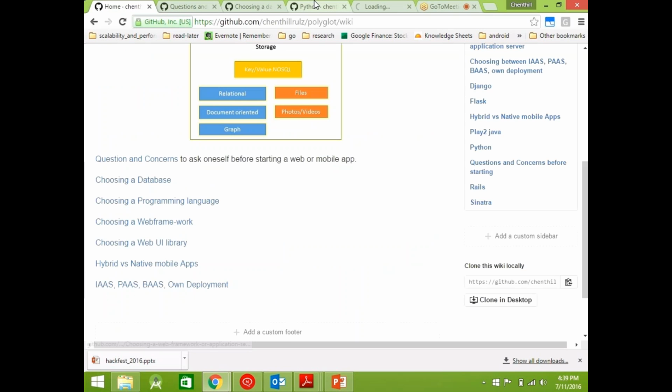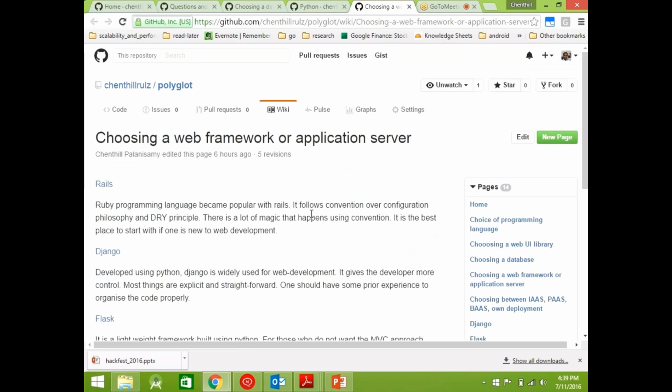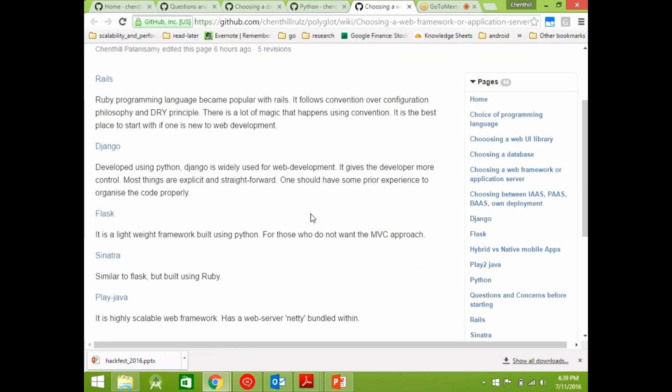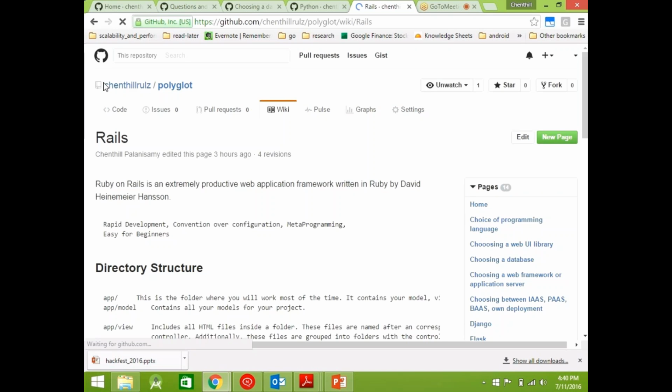More often, as you go through the web frameworks, their scalability and performance is directly related to their language. So if you have developed using Python or Rails, the scalability of the framework is also less. If you have developed using a language like Java, as in with Play Java or Go, the scalability is good and very high. And the frameworks which have been developed using Scala also fall in the same place. And when you go into a particular framework, you will have the basics of the framework and the qualities of the framework, say the directory structure supported.